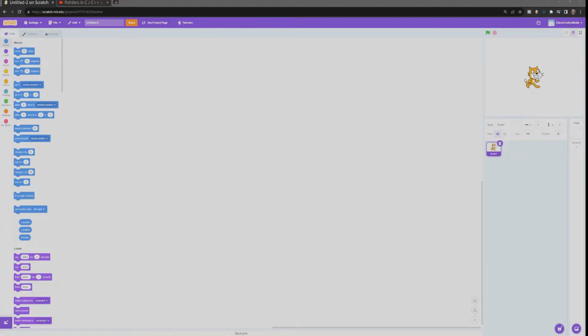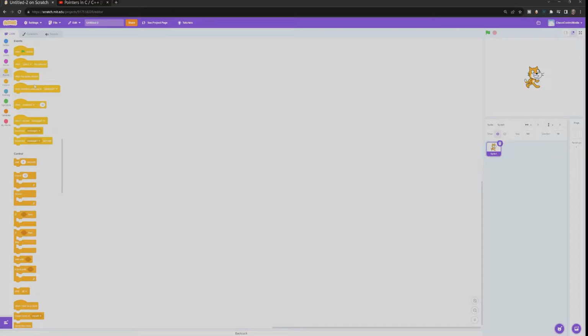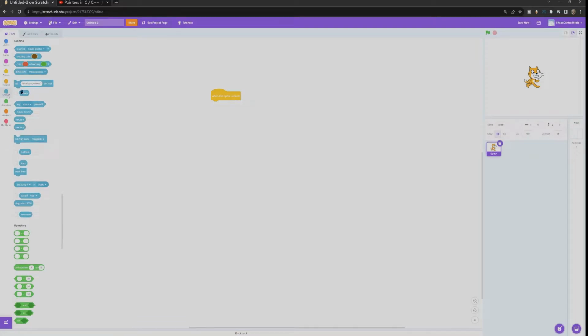First off, as I've mentioned before, if you see my video on Intro to Scratch, we will start off with an event block. So I'll go here and I'll just go with when this sprite clicked. Then next up, I'll go to sensing. And here's where we'll ask a question. Let me just zoom in a bit. So this is fine. What's your name? I mean, that's a good first question to ask, right?